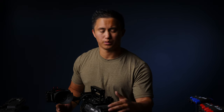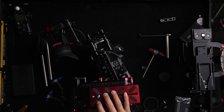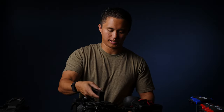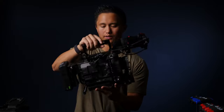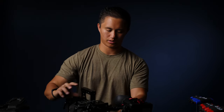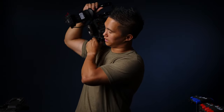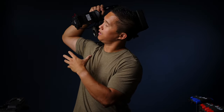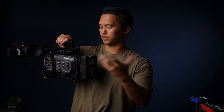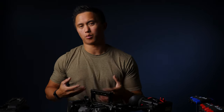I will miss the sliding plate on the Zacuto VCT Pro base plate — it was really nice being able to quickly adjust center of balance. On the Arri VCT, it doesn't really slide around so you're kind of locked in on that position. Normally I like the lens mount to be right at the shoulder, but here it's much farther forward, so ideally you'll need to offset that with more weight on the back using things like a shark fin C-box or D-box, and just be more mindful about your balance point.